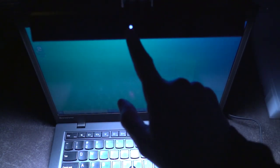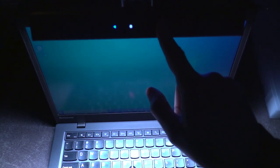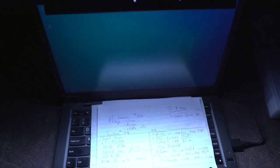If we take a look up top, we can see the light LED here. One thing I can't see unless I tap them is the actual buttons to change the warmth of the light, and that works pretty well, or the coolness of the light. And the ambient sensor will automatically detect and adjust the light level accordingly, and that's actually really comfortable. Not only am I able to obviously see the keyboard, which I have backlighting for, but if I had any notes or documents, I have no trouble reading that. It is certainly far more powerful than any ThinkLight, but that is to be expected with the amount of LEDs that we have in there.